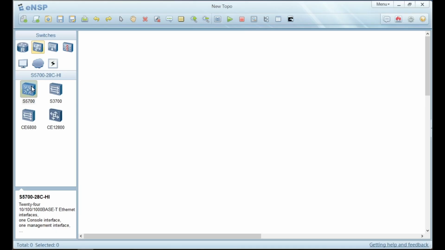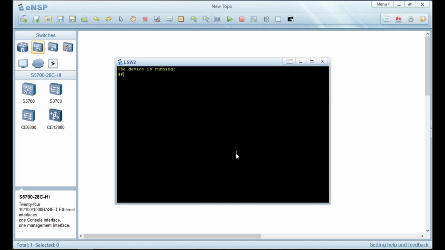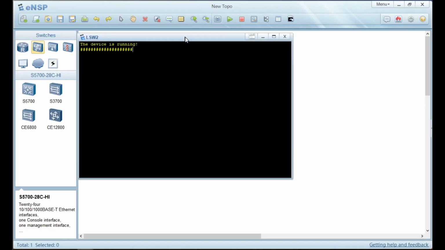Let's put one Huawei switch here and start it. Okay, let's wait a little bit for the switch to run and boot. Okay, let's go to the command line mode and wait for the device to finish the boot process.